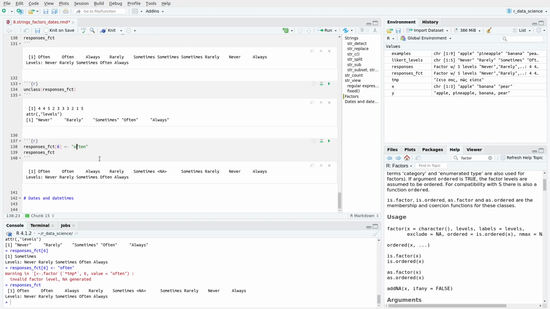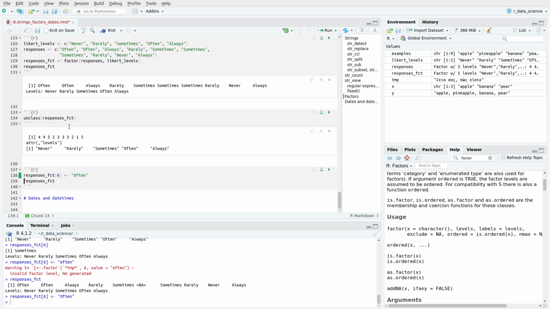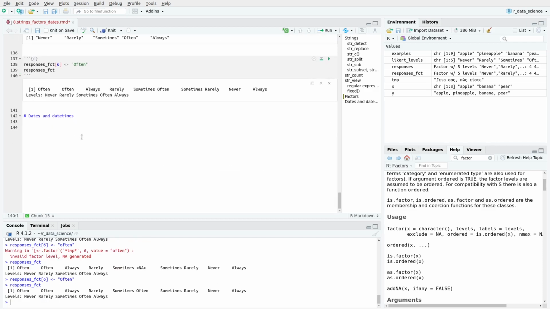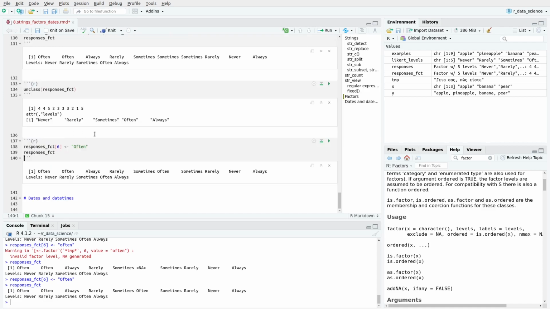So this could be seen as upside or downside, depending on how you look at it. If you do this with the correct spelling, then it works. And some people say that it absolutely makes sense that R displays a warning here and makes sure you type the values correctly. On the other hand, you might see the warning and be confused, because why would R check if your entered values are correct?